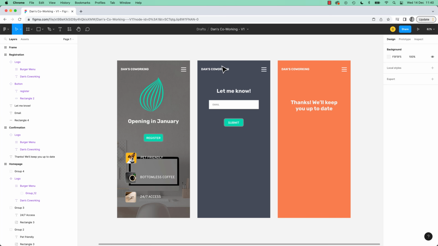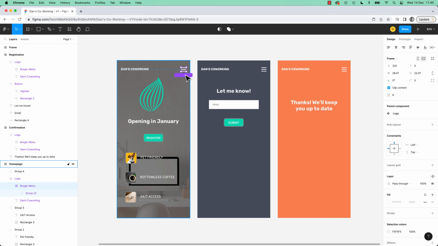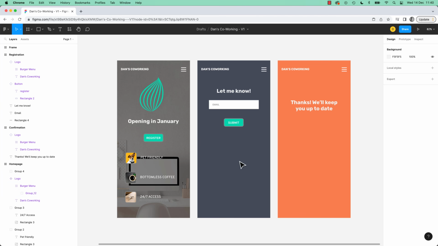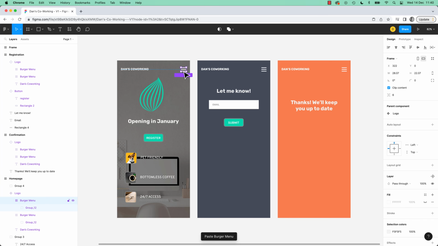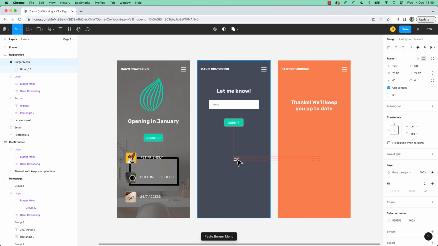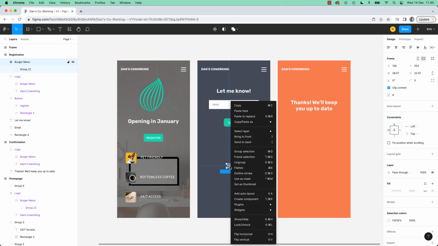I'm going to do mine on my registration page here. So what I'm going to do is use this burger menu. I'm going to smoosh it apart. Basically I want a copy of it. I'm going to grab you, copy. I'm going to click on this artboard here, paste it. It went back to the old artboard. I'm going to put it here. I'm not going to use this version. I'm just going to right click it, and there's a way to say ungroup.